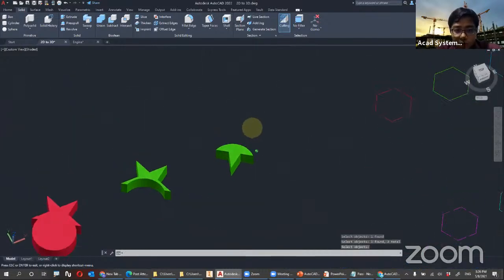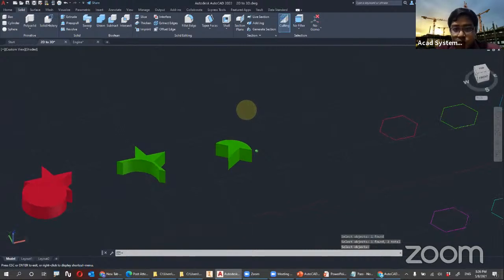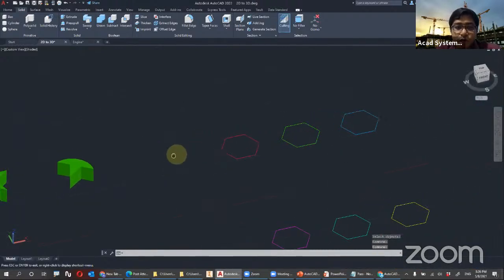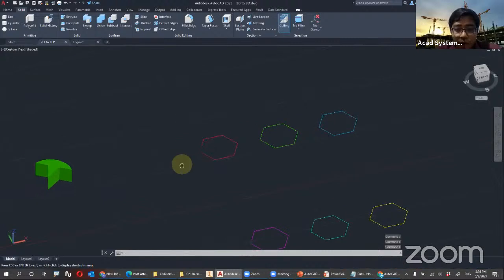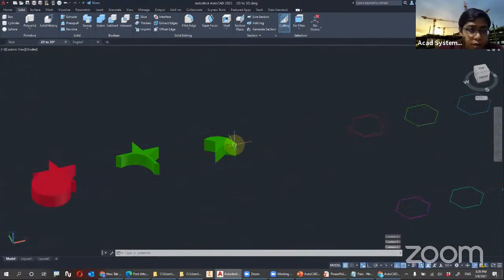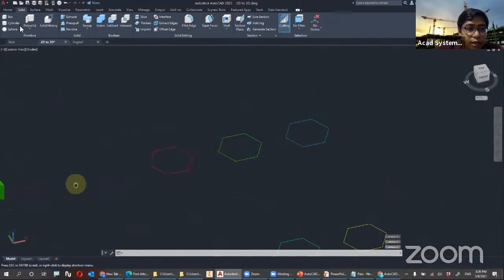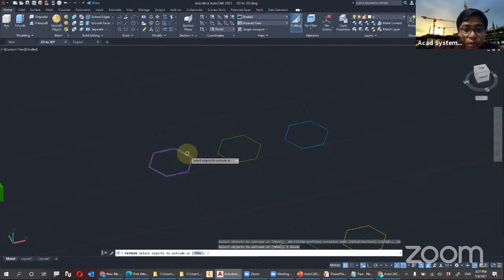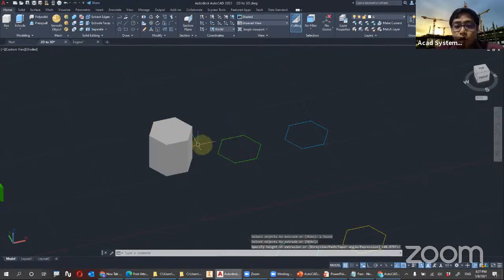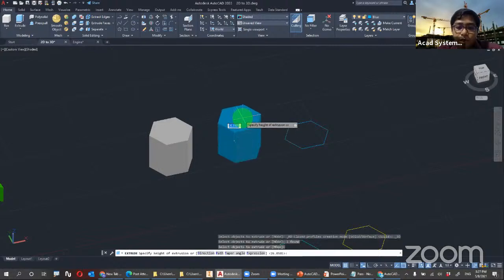So next, let's say if you need to create a solid and you want to have a certain color. If I just directly extrude from here, you can see the color is still normal, 0. So the color you can change based on layer. So if I want to create a layer of blue, make sure to select blue, and your extrusion will follow that particular color of layer that you have selected.